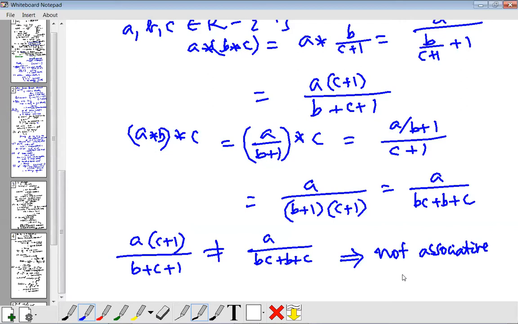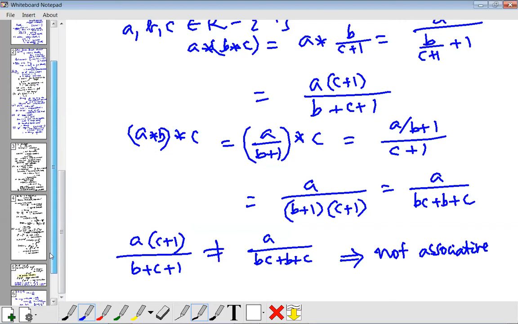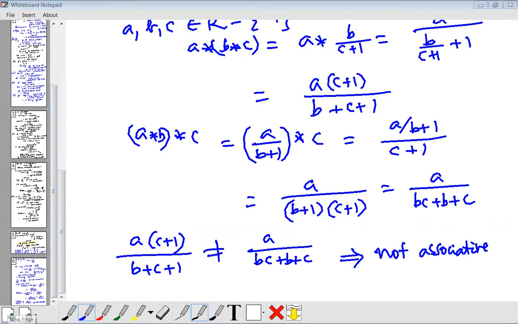Okay. So now we have to look at question number 3. Consider the binary operation, a caret symbol, on the set 1, 2, 3, 4, 5, defined by A caret B equal to minimum of A, B. Write the operation table for this operation. Remember, I told you one time how we write an operation table.